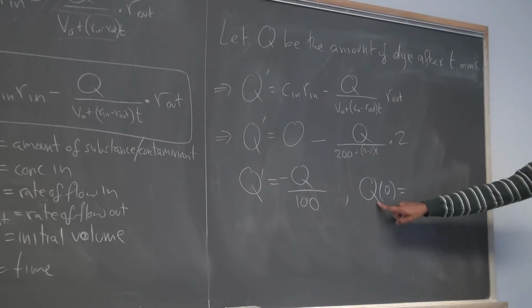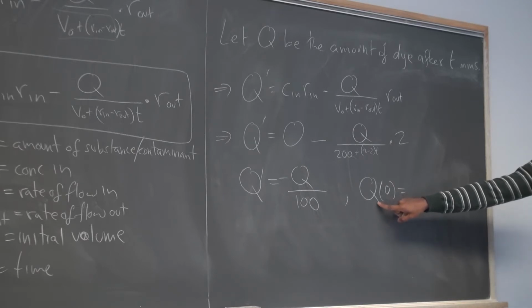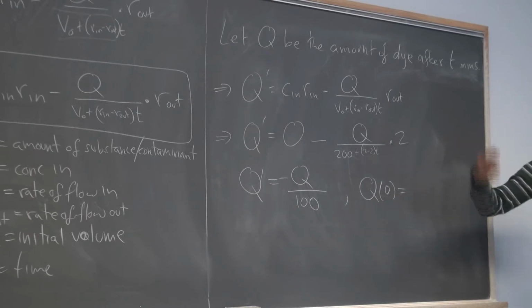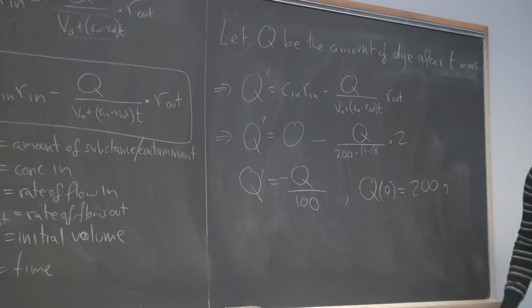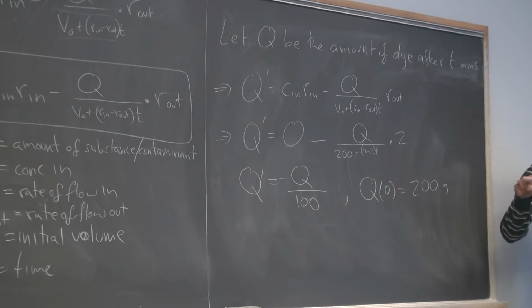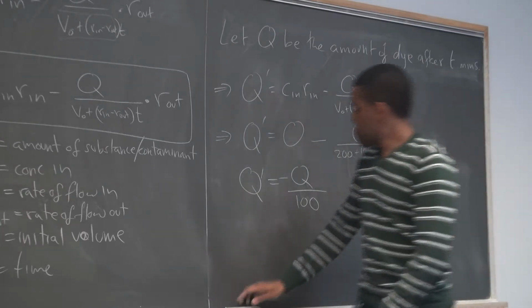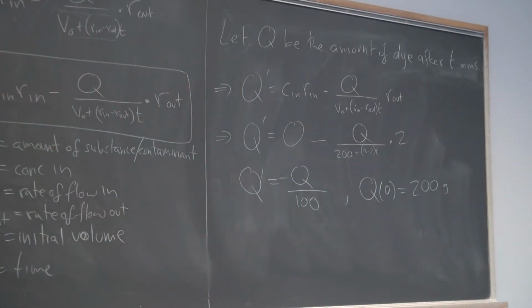When I say Q of 0, what am I saying? The amount at time 0. What is the amount of dye at time 0? 200 liters? Liters is not an amount. Remember, liters is a volume. 200 grams. How do you know it's 200 grams? You had 200 liters and you have 1 gram for every liter. So 200 grams is the initial amount. This is why the units are important, and understanding what these things are is important, to be able to pick out the right numbers. Some people are telling me 200 over here. No, the 200 was the initial condition. Okay, so that is the differential equation with an initial condition that deals with our situation.